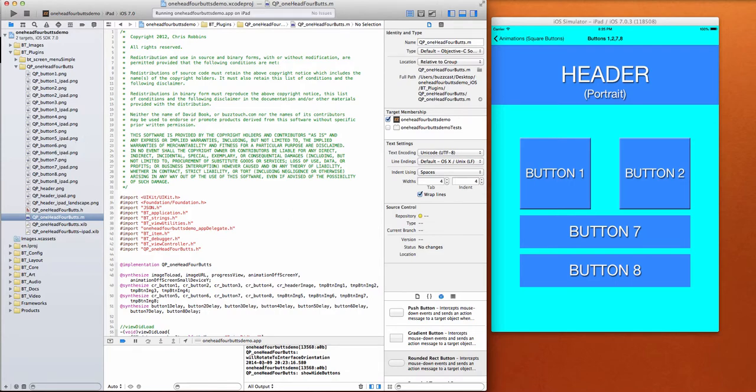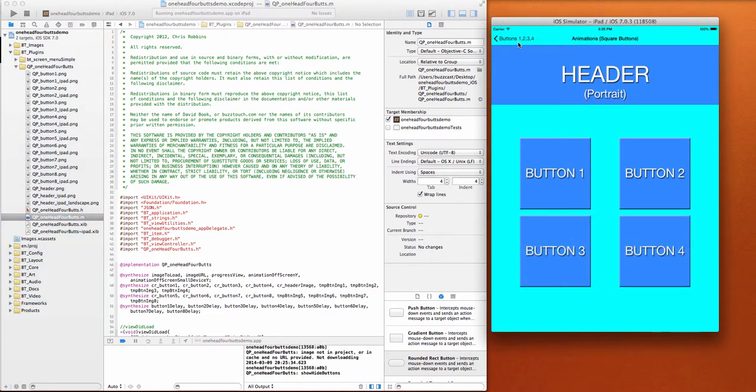So hopefully that gives a good demonstration of everything that this plugin can do. I'm pretty happy with it, pretty excited about it, and it makes throwing together some quick menus pretty easy, and at the same time you can really make some pretty impressive looking menus that are highly customizable.